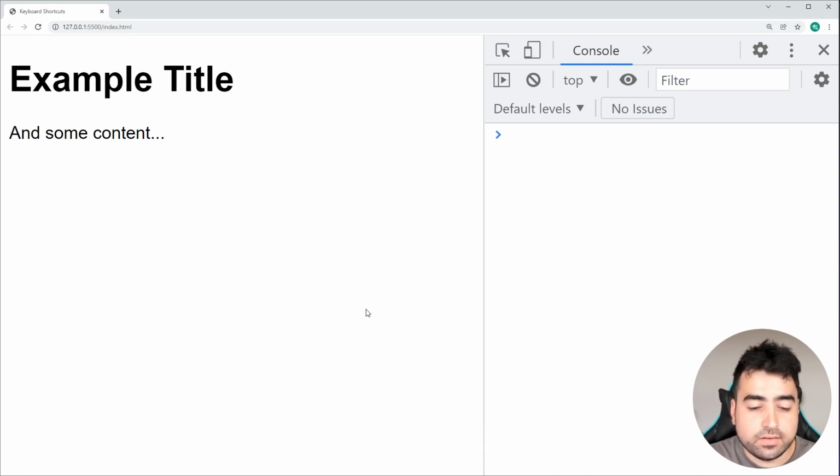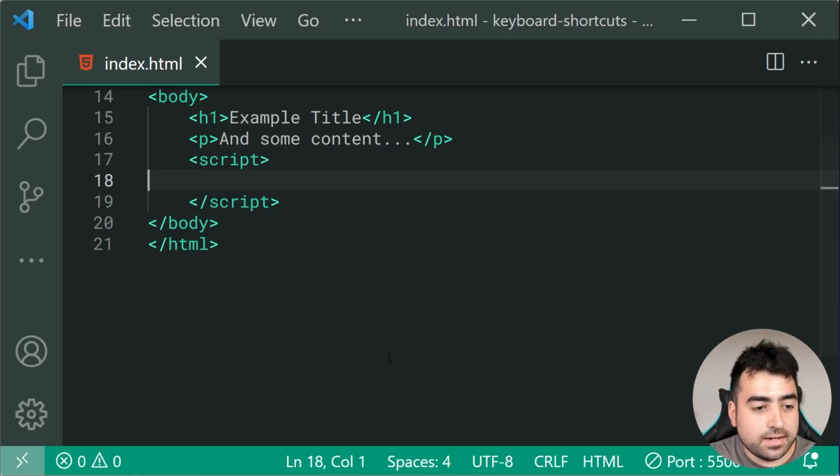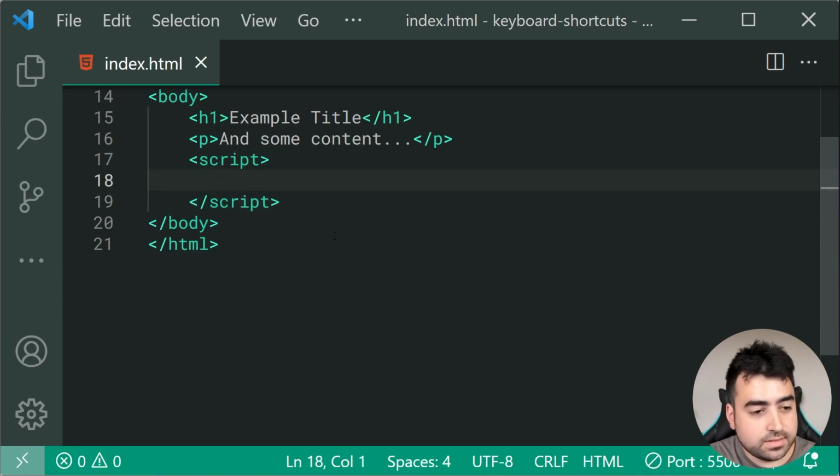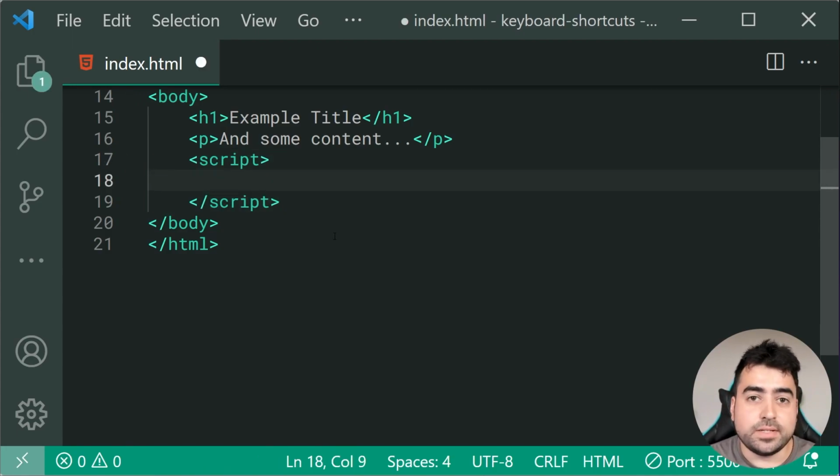Also make sure you have the F12 developer tools opened up in the browser and go to the JavaScript console section so we can see some important information about what we're gonna be doing today. Going back inside the text editor, we're gonna head down inside the end of the body tags and open up a new JavaScript tag right here. The first step inside the JavaScript is gonna be to add an event listener to the document.